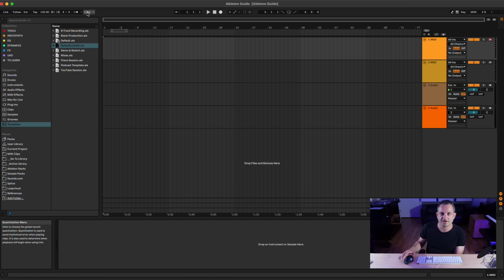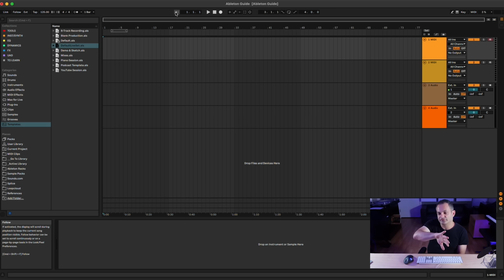But if you're recording MIDI clips and your notes are off, you can quantize it to a grid. It's going to give it a more robotic feel unless you use a swing feature. We're going to talk about all of that later, but this is where the global launch quantization feature can be found. Next, you have your transport controls, and here you have the follow button.